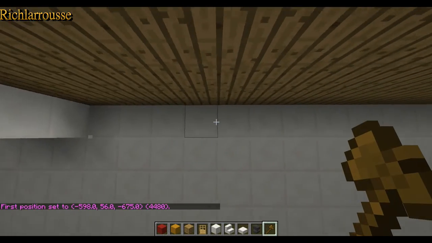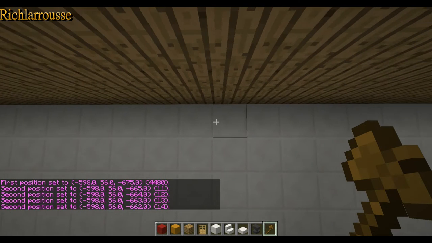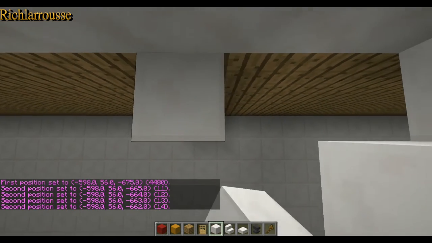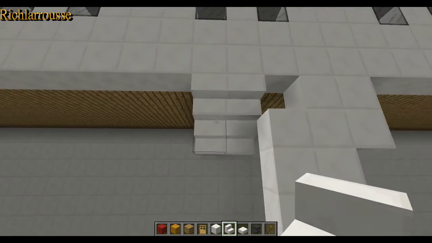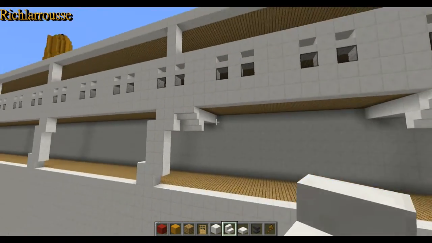So, 1, 11, 12, 13, 14. So there's a 14 gap, so build on the 15th. And we do the same again. 1, 2, 3, 4, 5. So another two rows of five like that. And then upside down stairs, and they'll support the lifeboats. So you build the lifeboats between the two gantries.